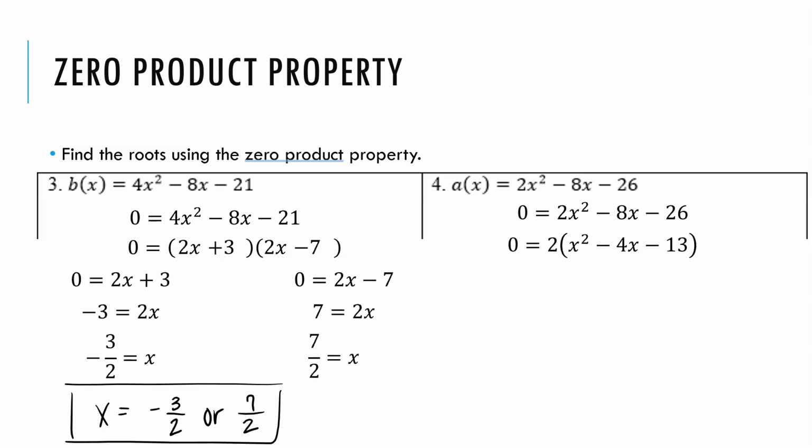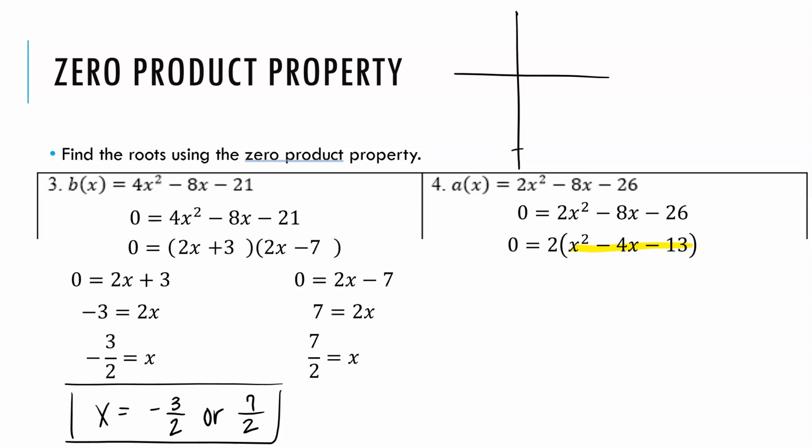And for number 4, what you should have found once you factored out the GCF is that the trinomial x squared minus 4x minus 13 is not factorable further. There are no rational factors. However, just because this function is not factorable any further does not mean that this parabola does not exist, nor that it's not real. I know that this parabola can be graphed on a coordinate plane and it will have roots.